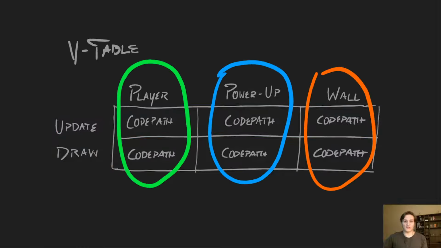Vtables, of course, just gives you the opposite organization. It groups things by the entities. So now the variables for your entities and the code paths for the update and draw for the player can all be together, and the same things again can be together for each of the other types of entities. But this creates a much more painful problem when you want to change the signature, because now if I add or remove a parameter or a return type to one of those functions, suddenly I have lots of places I have to visit, right? So you really only get to pick one of these two ways to organize your code.